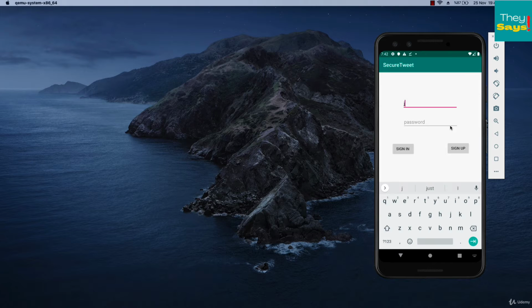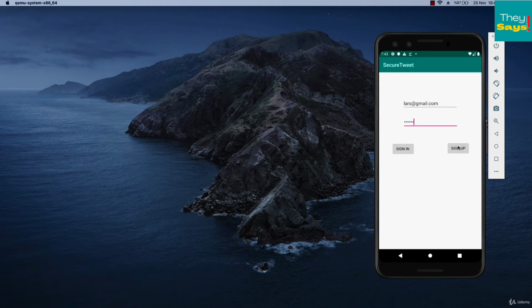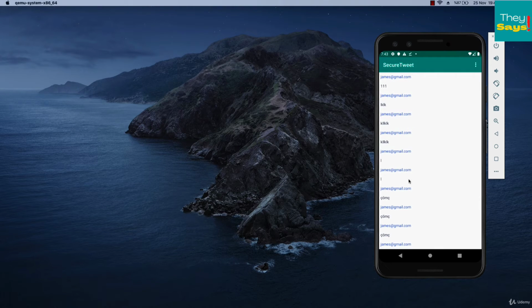So over here, let me show you how this app works. If you have an account like this, you can sign in, or if you don't, you can create a new one, and we're going to see how we can do that with Firebase as well. Firebase has its own user authentication module, so we can create usernames and passwords and save them in Firebase. As you can see, there is a sign up and sign in button. If we already have an account, we can sign in, and we will see the tweets like this.